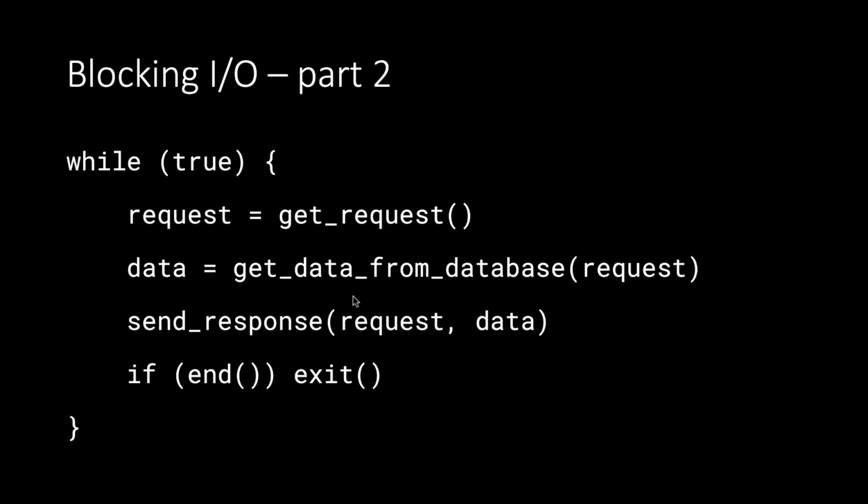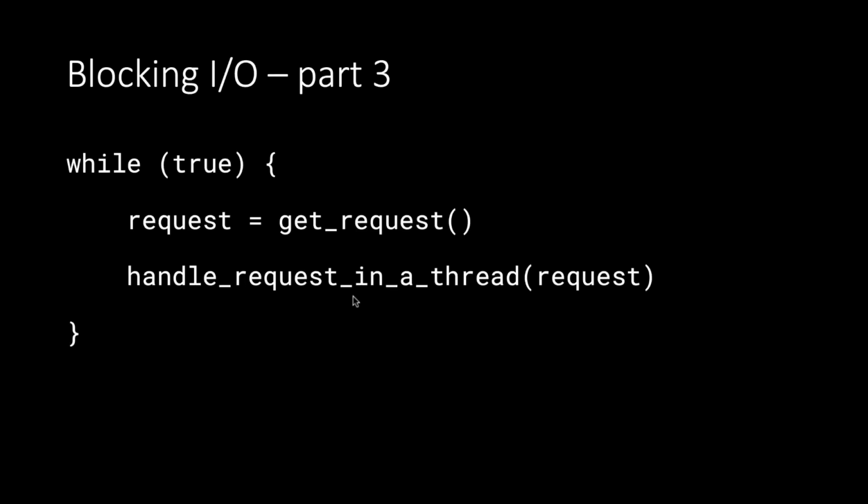The popular solution to this issue is to process each request in a separate thread. This allows us to process a lot of requests concurrently. Let's have a look at another example here. In this example, we process requests using threads. Again, we have a loop. In this loop, we get a request, and then we send this request for processing to another thread. So this time we process each request in a separate thread to be able to handle many requests together.